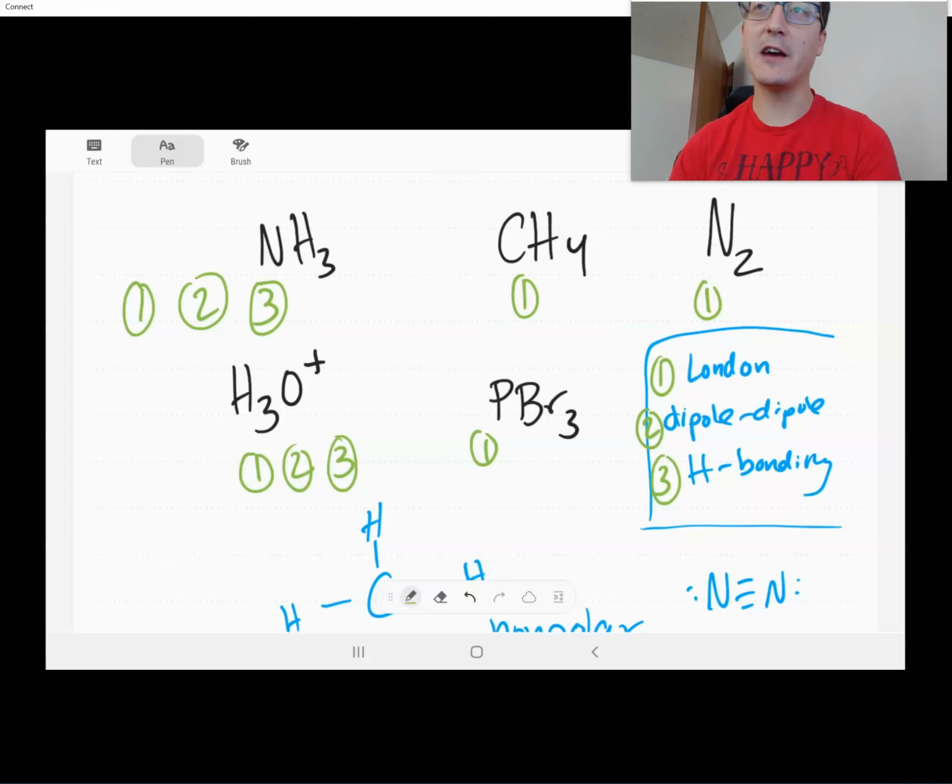Yes, you have to have a polar molecule in order to have hydrogen bonding. So if you can tell right from the start that it has hydrogen bonding, it's going to have all of them. There are definitely some shortcuts here. You know right away everything does London. That's one thing you have down. Everything does London. If it can do hydrogen bonding, it can certainly do dipole as well. Okay, and how about our PBr3?